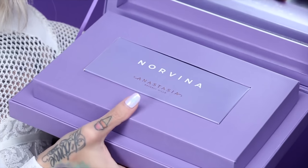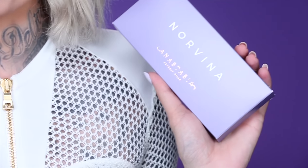I feel like rays of purple light should be shooting out of this right now. This is the PR package—let's get this palette out and dive in. I am very excited about this one today. Now if you guys do not know, Norvina, aka Claudia, is one of the owners and is the creative director of Anastasia Beverly Hills. That is Anastasia's daughter. I live for her. She is very creative and fun to follow on social media because she gives a lot of sneak peeks on Twitter about the brand, insider information, business advice, and she's just an overall amazing person in the beauty industry. So I'm like, girl, finally you have your own palette.